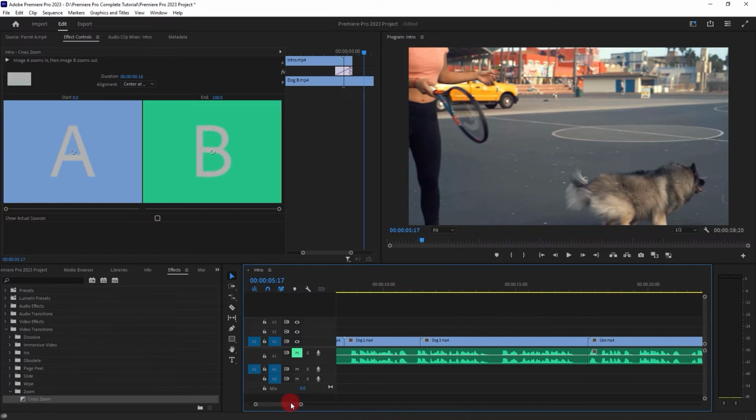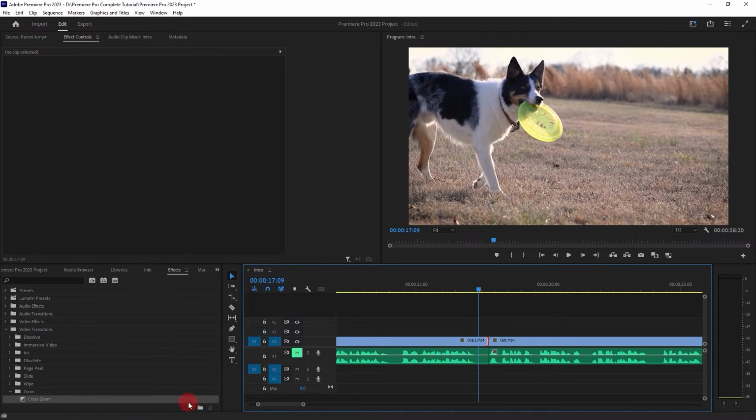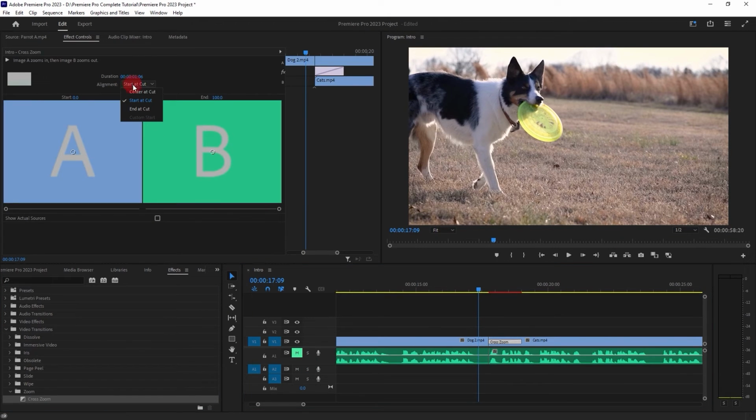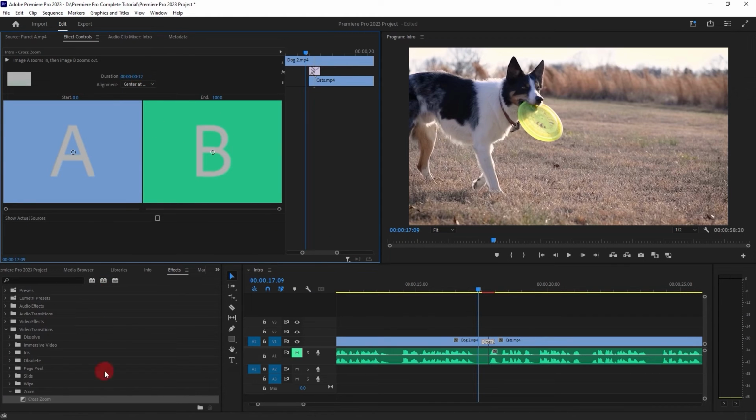Again, I will move a little bit forward to the place like this over here. Again, I will put a transition over here. So what I will do, I will left click here and I will drop it over here like this. Then I will select it and I will again click on Center at Cut. As far as the duration is concerned, I will keep it to 12 this time.